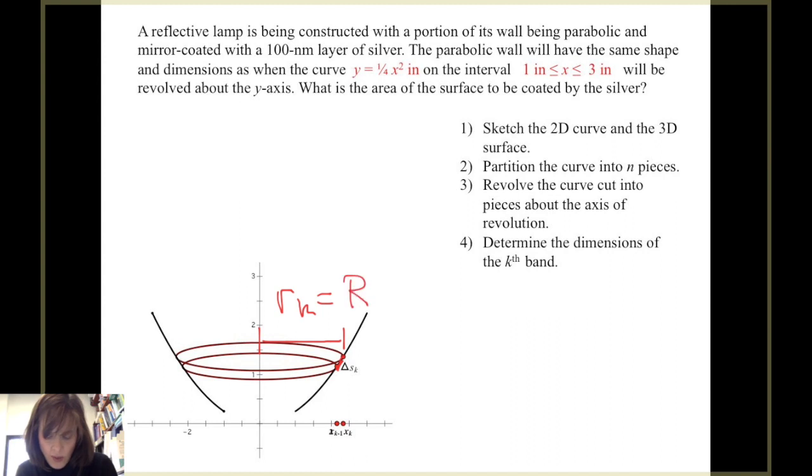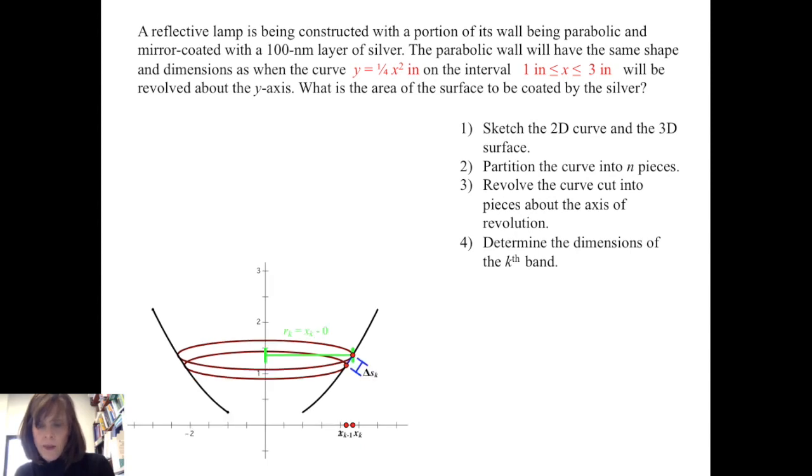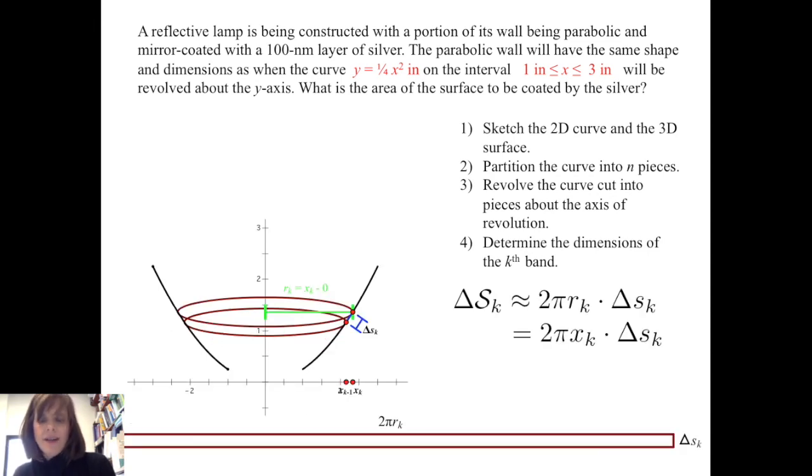We know that this band is circular, so it has a radius, and it has a width to it. This radius, we will calculate as being right minus left, radius being a length, so we want to go greater minus lesser to get a positive quantity. That radius comes from x sub k minus x equals zero, which is x sub k minus zero, which we see here in green. The width of the belt is delta s sub k. If I were to consider cutting that belt and unrolling it, I would get an approximate rectangle whose dimensions are approximately 2 pi r sub k times delta s sub k, which is basically 2 pi x sub k times delta s sub k.